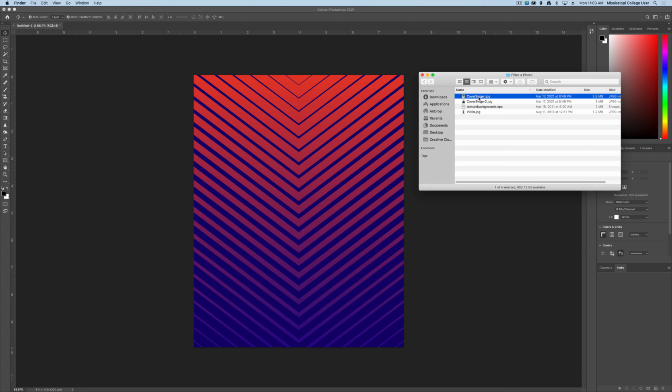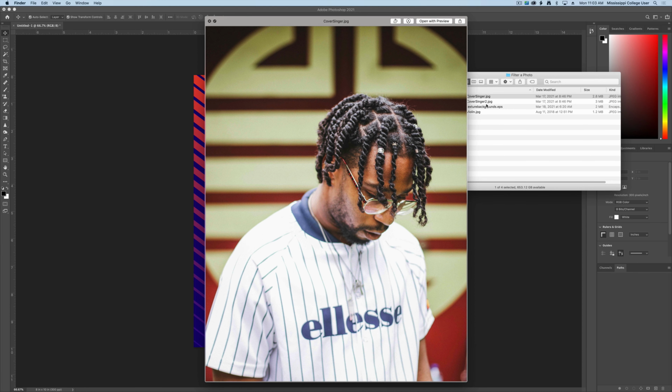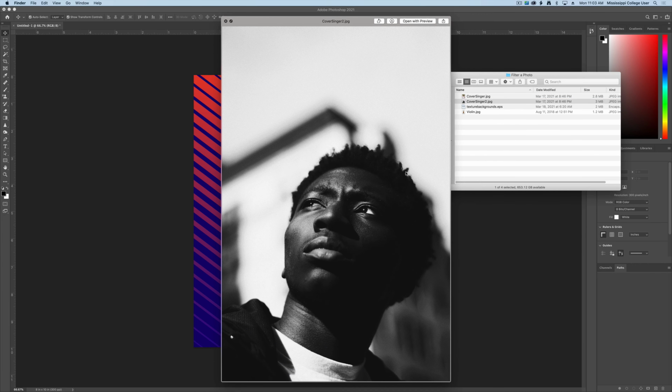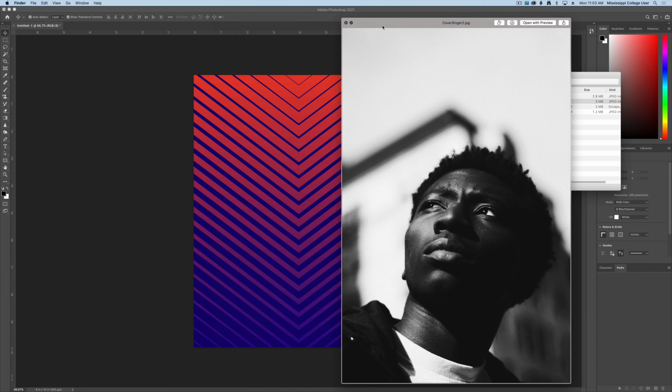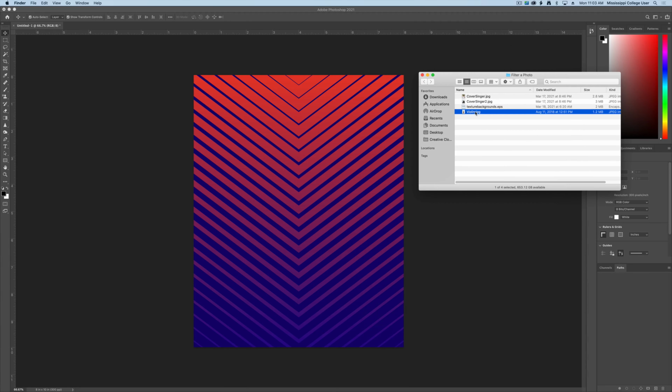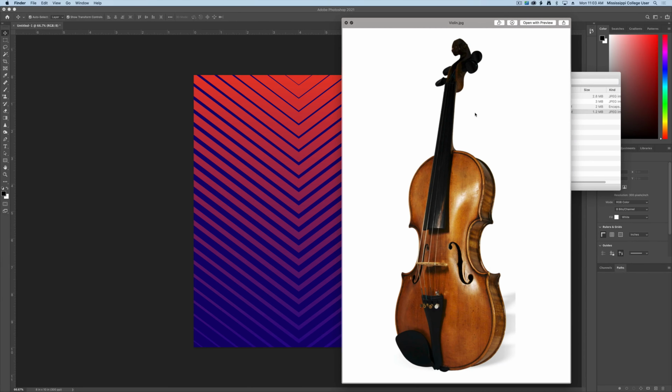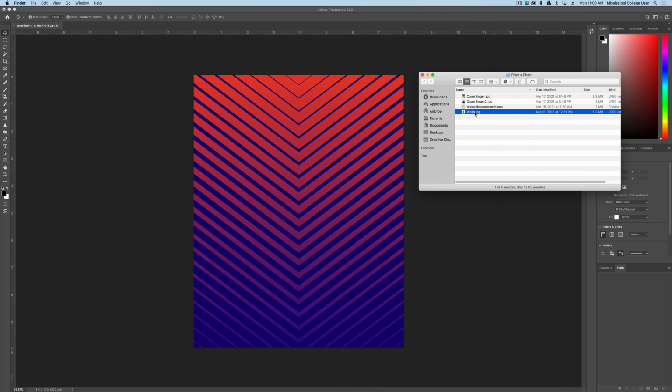Now, the pictures that they gave to me aren't bad compositions. However, if I was to simply place them inside of here, they wouldn't work too easily or too well. The colors don't jive. In this case, it's a black and white image, and I've got this really nice, bold, dynamic, very saturated background. So I want to be able to manipulate and edit photographs so that they fit better with the style of my composition. And that's what we're going to do in this exercise.